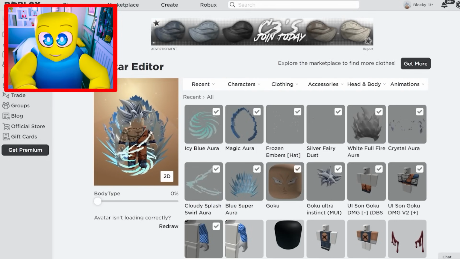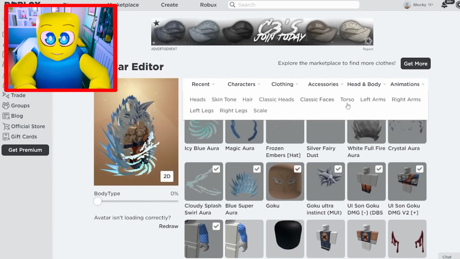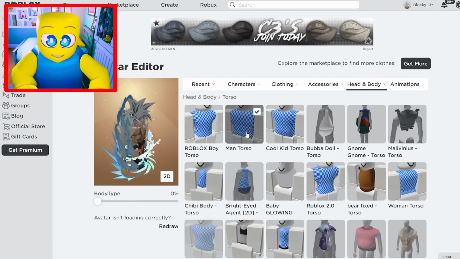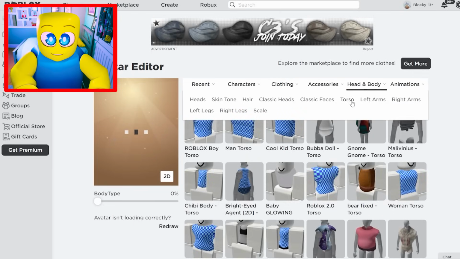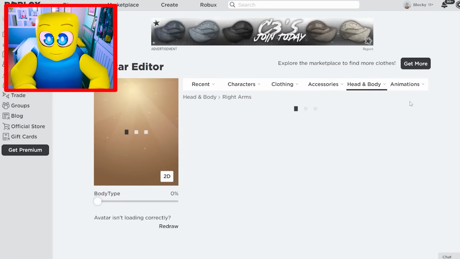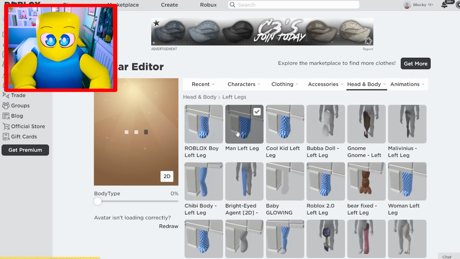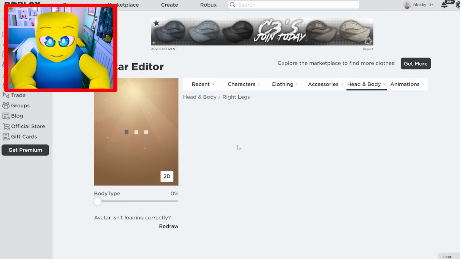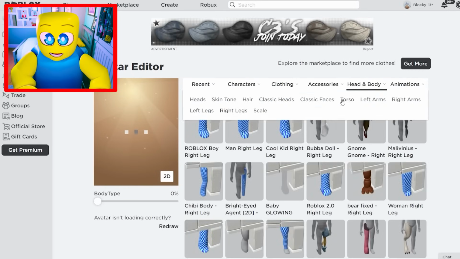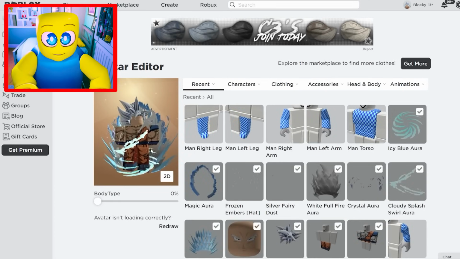Now, if you want to go one step further, I'm going to show you a little cool trick. So we're going to go to head and body. We're going to go to torso. And we're going to unequip all of this stuff. We're going to unequip the man torso. We're going to unequip any of the arms. We're going to unequip everything so that we go back to a basic Roblox model. We just want to have that real blockiness because what we're going to add next is going to absolutely blow your mind.